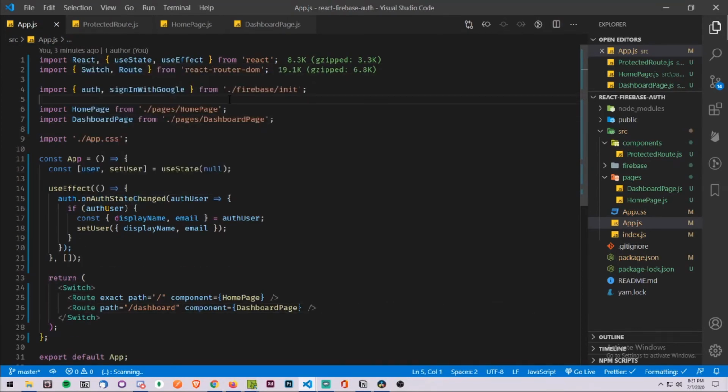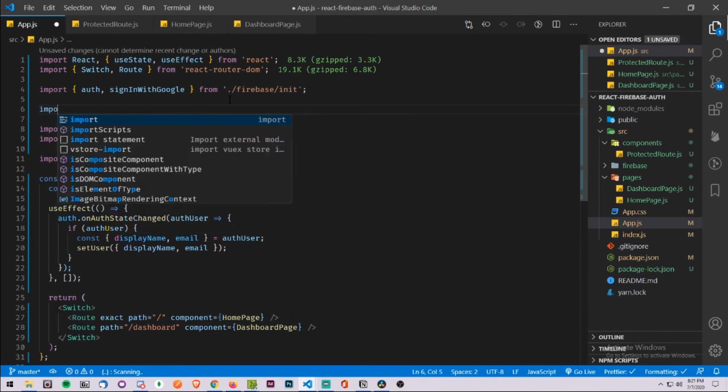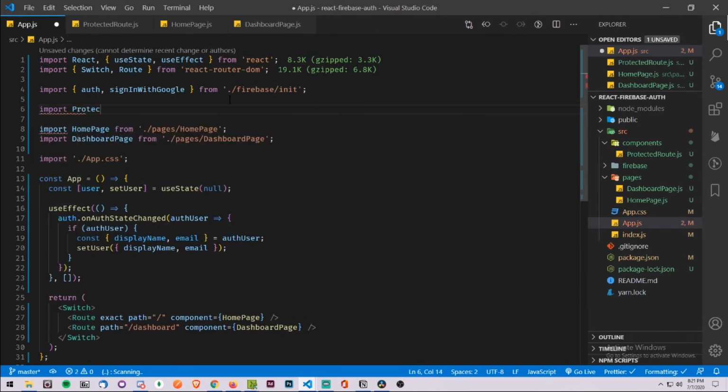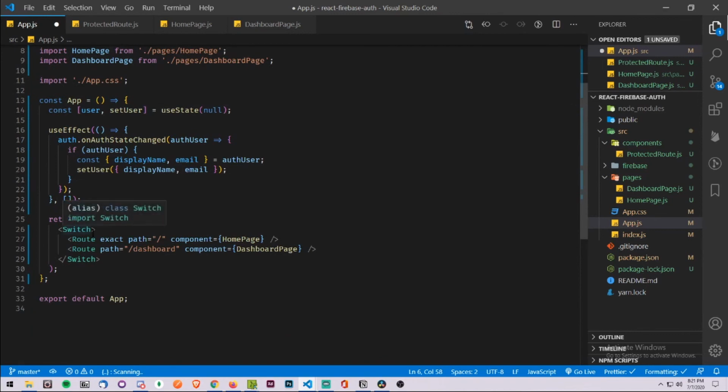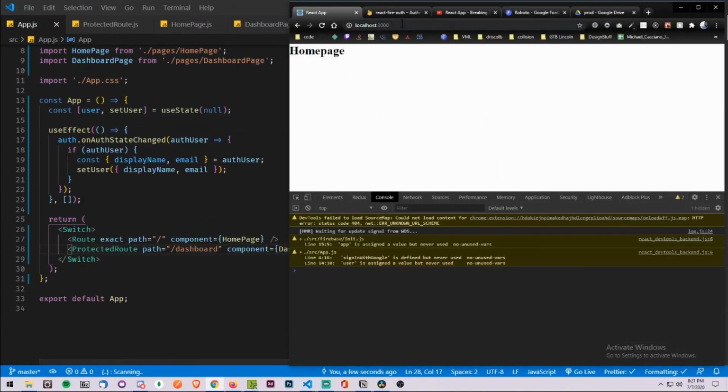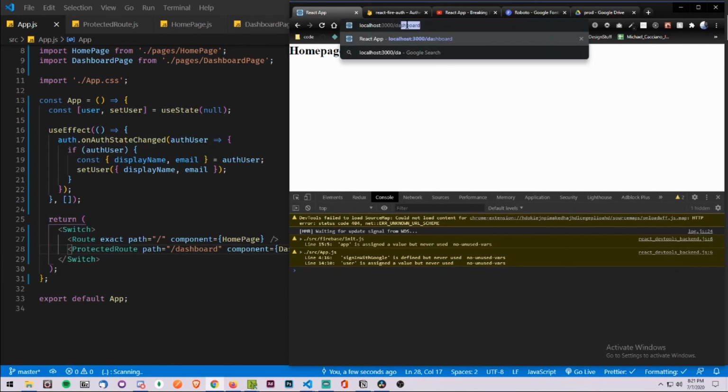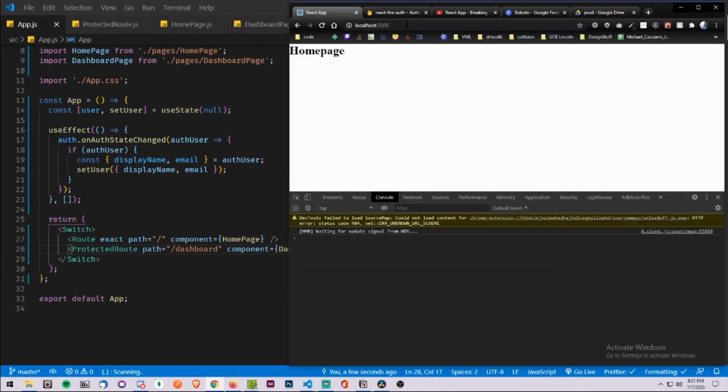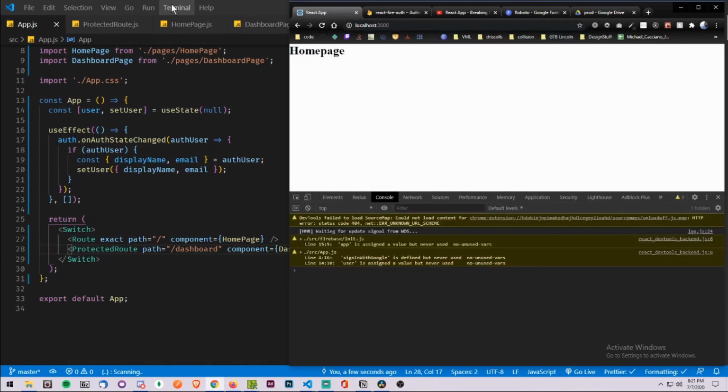So let's go here and say import ProtectedRoute from /components/ProtectedRoute, and then the one that says /dashboard here, we're going to make ProtectedRoute. Now let's go back here to our browser and say /dashboard, and you see because there is no user, we're getting directed back to home page.